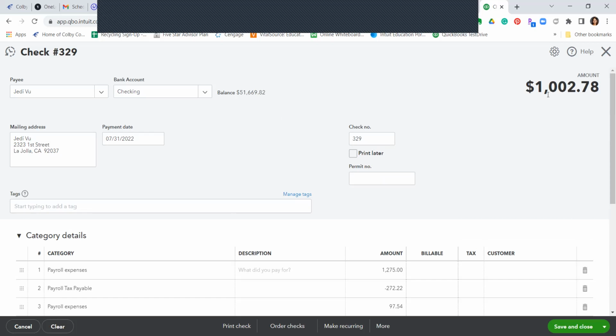All right, double check here my net amount. Now, if anyone wants a kind of dorky way to remember gross pay versus net pay, think of the ocean. There's all kinds of dirt and grime and fish pee in it, and it's dirty, it's gross, right? It's the whole ocean though. That's the gross, everything. So that's everything you make, everything that is owed to you. But then after they take out taxes and everything else, net is what you catch in your net, what you get to take home with you. All right, so the net pay here is the total amount of the check, $1,002.78. That is correct. And I can save and close.